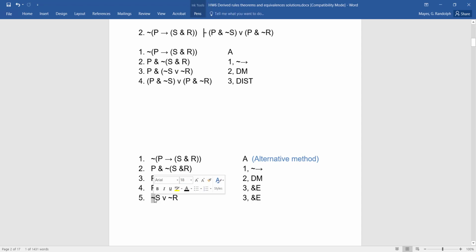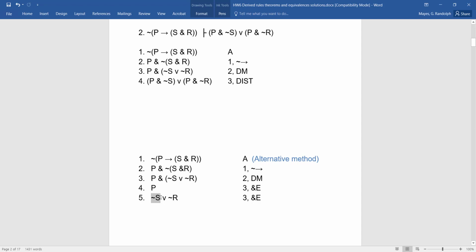One would be if not S, then this whole thing, and if not R, then this whole thing. In other words, get the conclusion twice from not S or not R. And it's actually really easy to do, right?